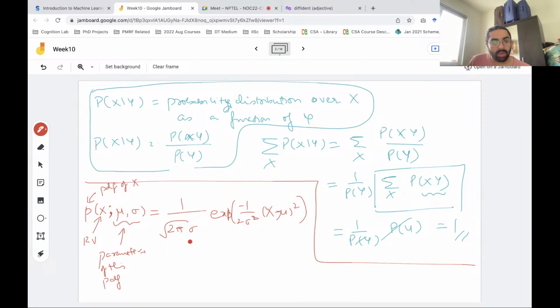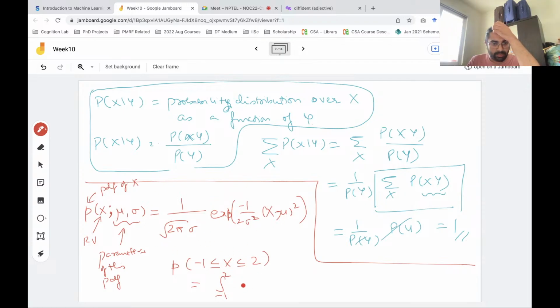So if you want a probability from this, the question should be like this: what is the probability that, let's say, X is between -1 and 2, and so on. And how you do this is you integrate from -1 to 2 because it's a continuous function.